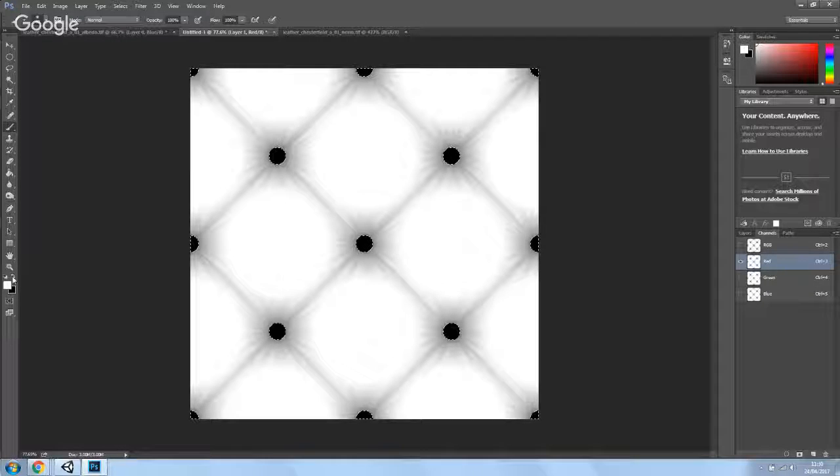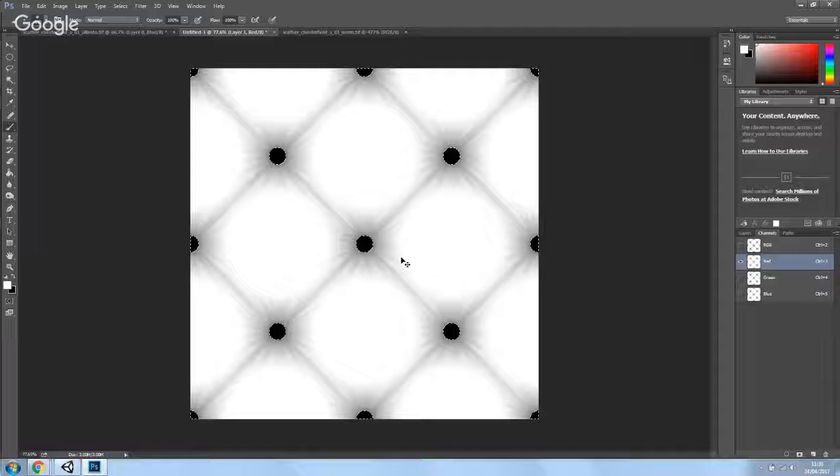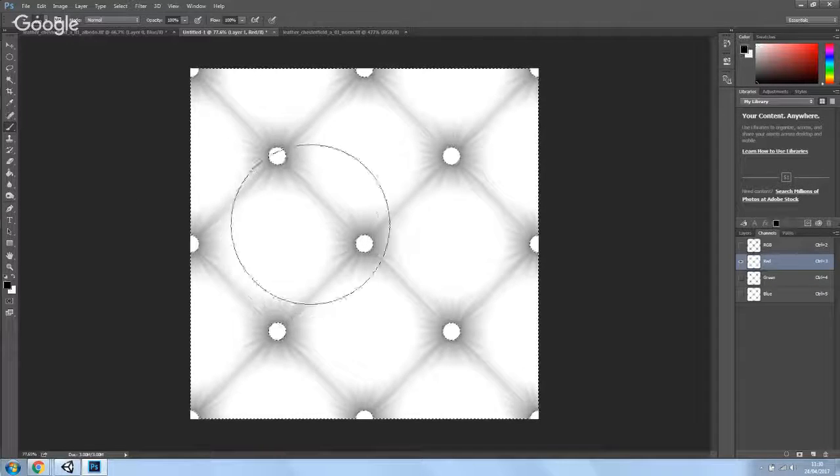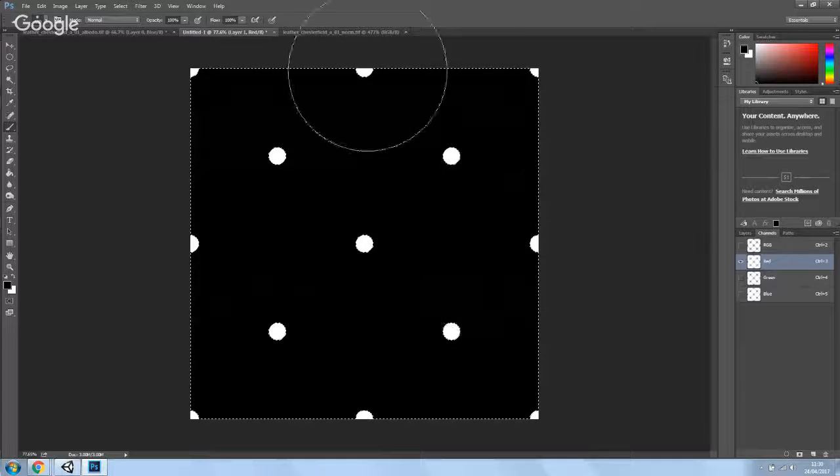I want those to be white. Okay. And then I can do Control Shift Invert, sorry. And then the rest of the asset is black. So that would be, that's the metalness map done.